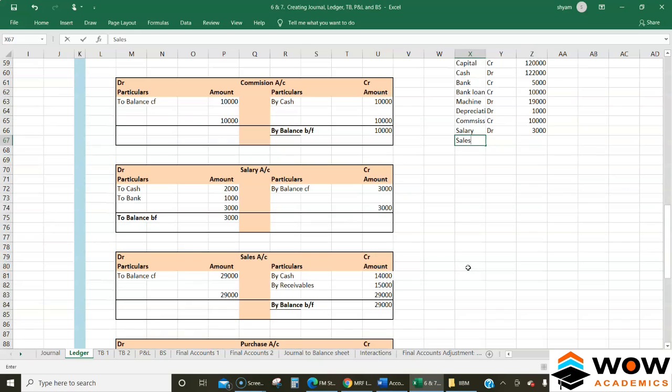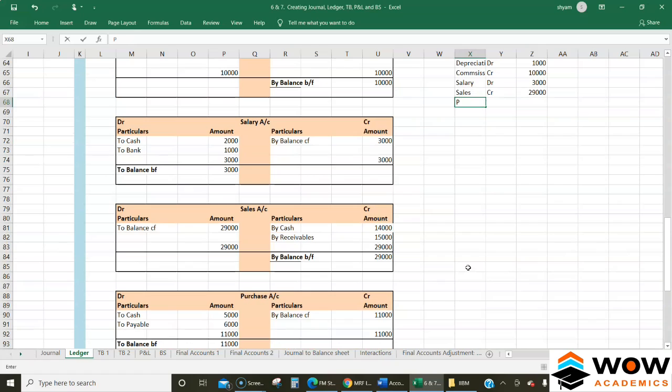Next is sales, has credit balance, and it comes to 29,000. And it is purchase, which is a debit balance, comes to 11,000.